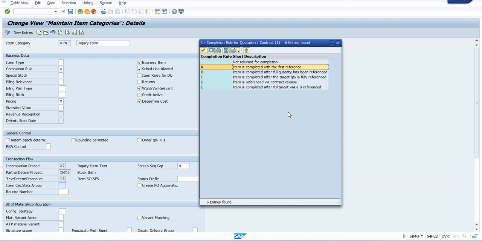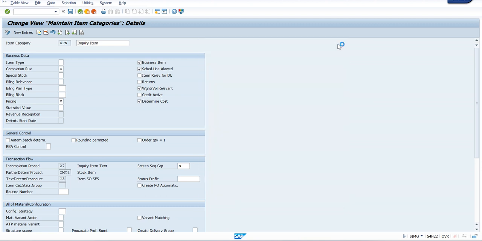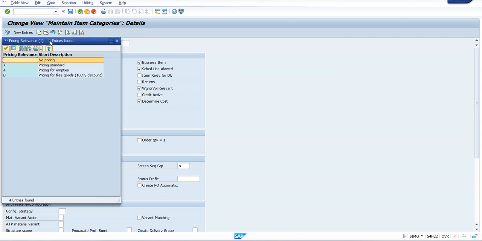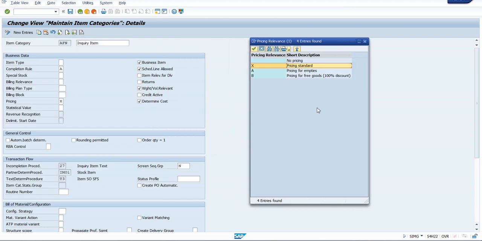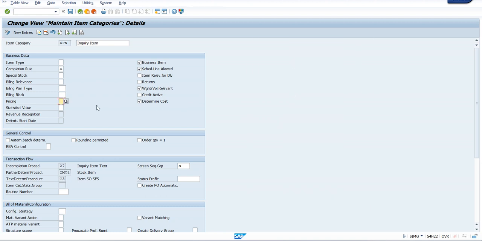The same thing will change for the quotation. I will show you that later. And here you can see the pricing. We have an update over here. What is the update we have? We have given the pricing here, so pricing standard. It is asking about the pricing here. Actually we should put no pricing over here. I think someone has changed that one. For inquiry there should be no pricing, nothing here. So it should be like this. This is what mostly you need to look into. Right, and save it.